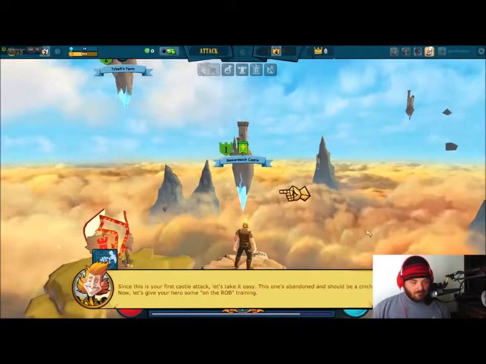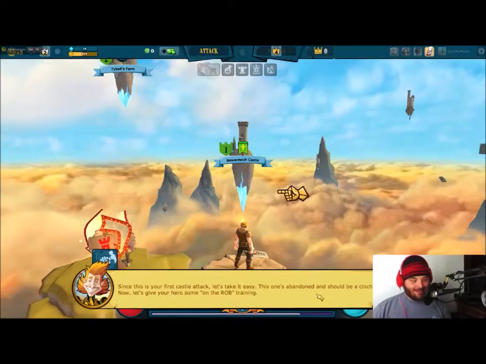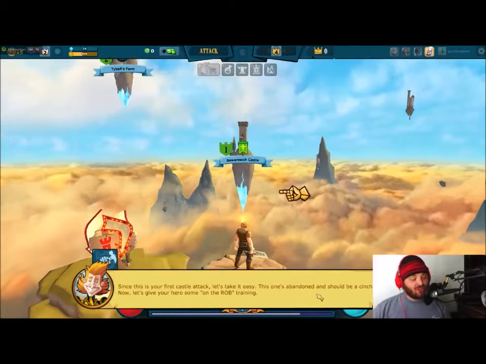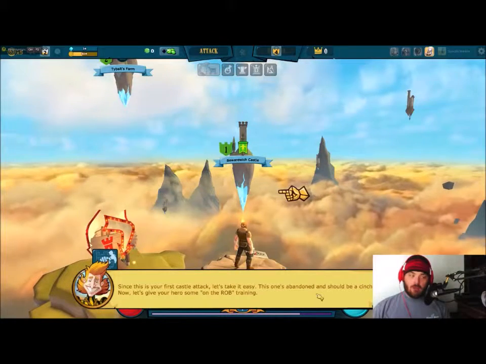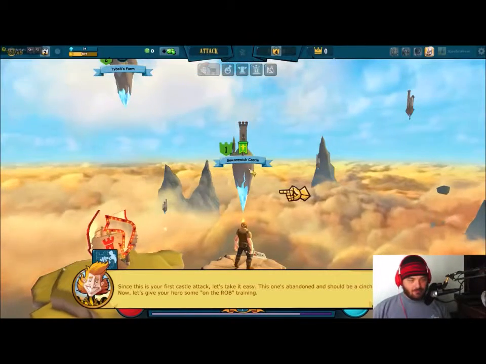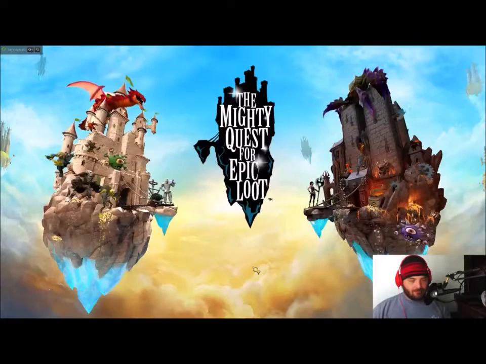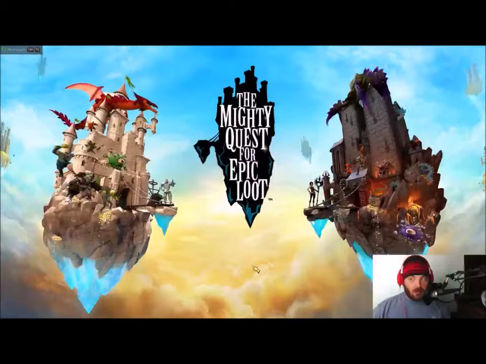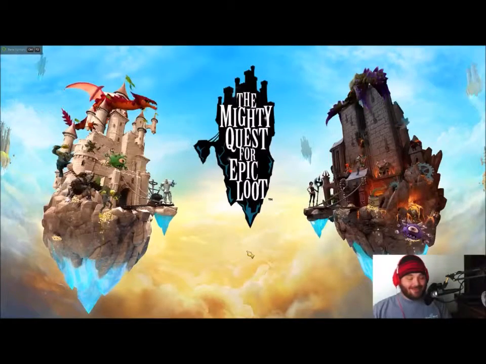Since this is your first castle attack, let's take it easy. This one's abandoned and should be a cinch. Now, let's give your hero some on-the-job training. Gotcha. Gonna rob the place blind. Gotcha. The loot-o-meter. I don't know if you saw that. It actually said loot-o-meter. That is great.